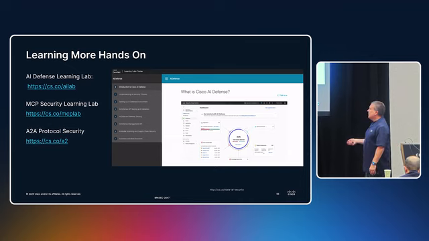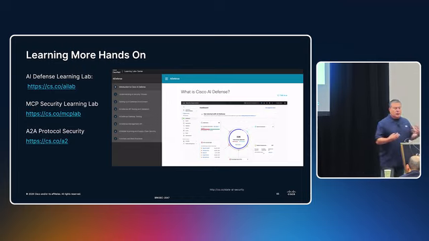We have MCP learning labs that are also tied into AI Defense. We didn't have time to really dig into the A2A protocol, but we have labs around that as well. So if you want to learn more about all of this, that's all freely available. There's no charge for that.